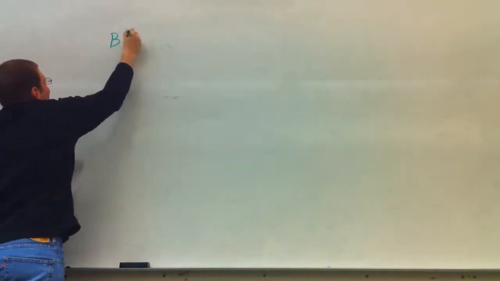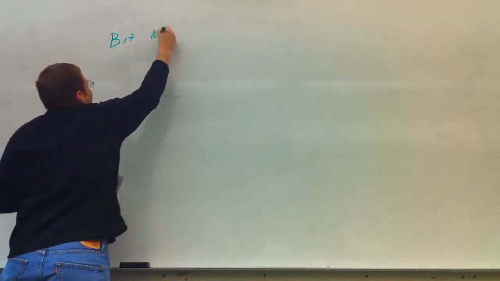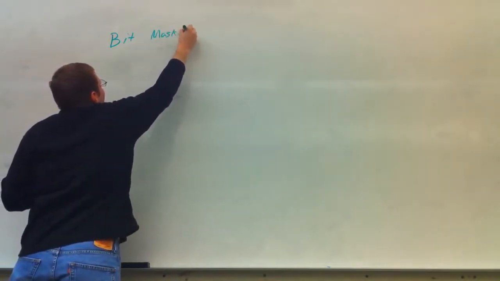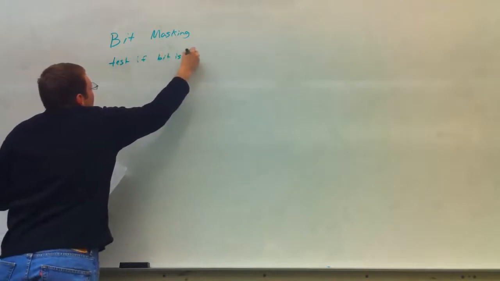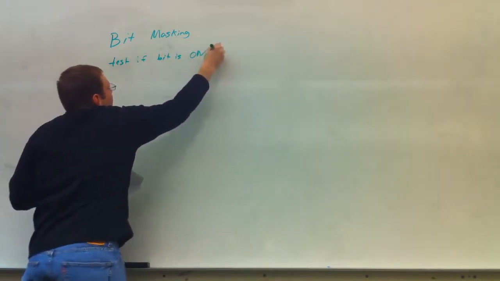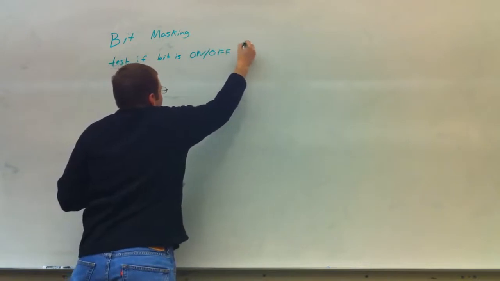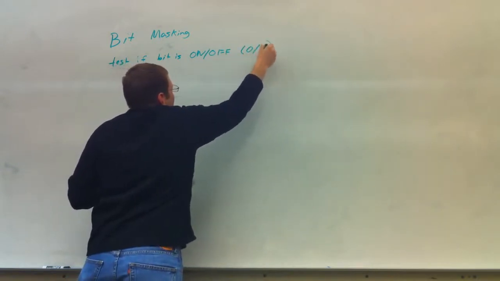Okay, so last thing, the next thing, we're still going to stick with bits and numbers. The book called it bit vector. I like to call it bit masking. Basically, bit masking or bit vector is where you want to test if a bit is on or off, or you want to say is it 0 or 1.